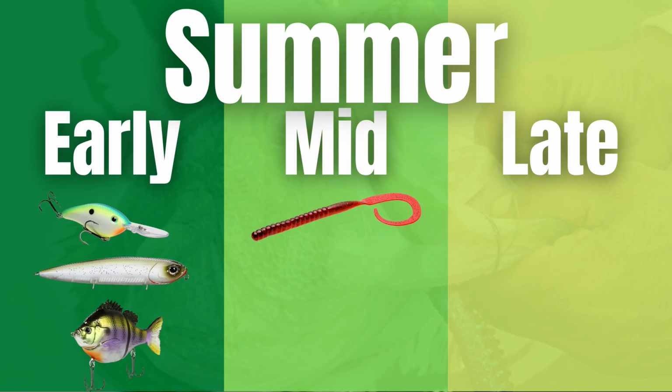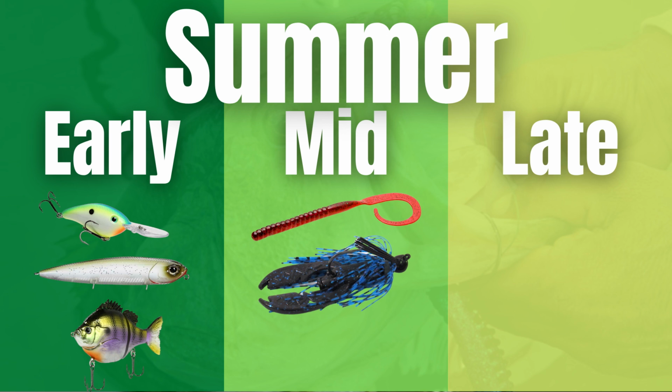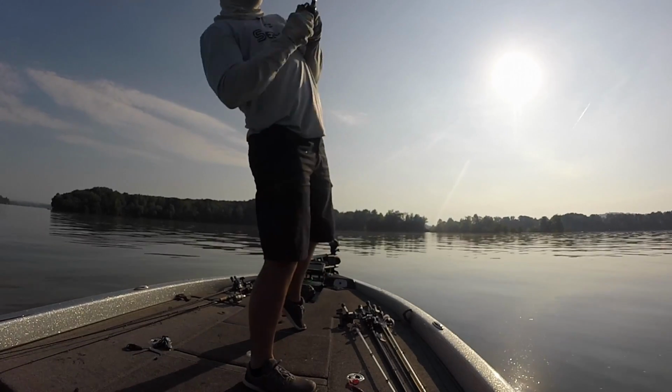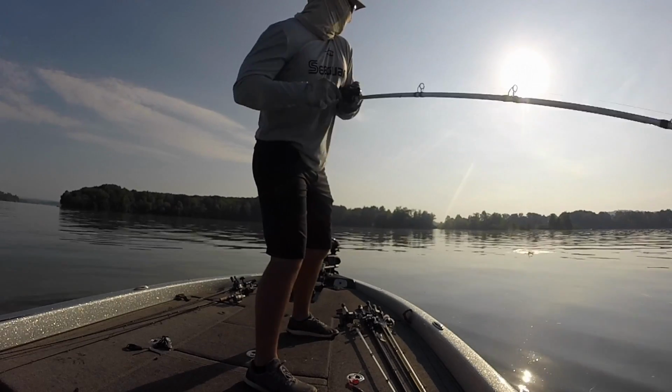So another way that I like to either slow down or make fish react is with a jig. If I'm fishing a jig offshore, I'm simply going to drag a jig a lot of times very slowly. Now, another thing that you can do with a jig when I'm talking about making these fish react, a lot of times I will use a heavy jig, 3/4 ounce, maybe 1 ounce, but typically that 3/4 ounce size, and you can literally stroke a jig off the bottom. Really pop it off the bottom, and this bait's gonna fly up and fall down really, really fast. It's gonna get those fish to react to it when they're kind of just sitting there. They're not in the mood to hit those crankbaits and things like that. Stroking a jig off the bottom is a great way to get those fish to commit to your bait.